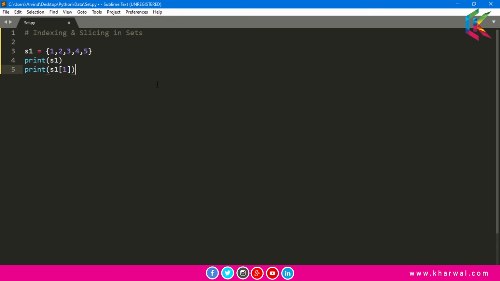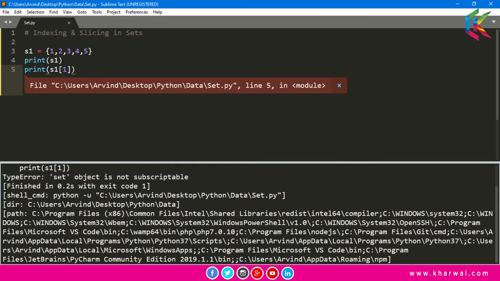I have created a set, and in this statement I am printing it, and now in this statement I want to access an element from this set that is at index 1. If I run this code, I will get an error, set object is not subscriptable. So we can say that indexing and slicing will not work in sets.